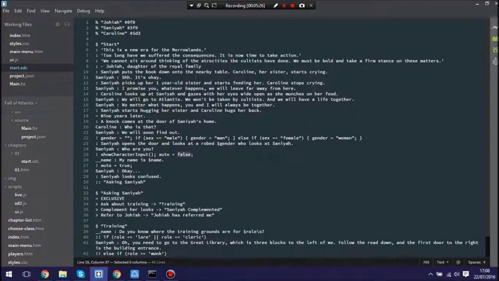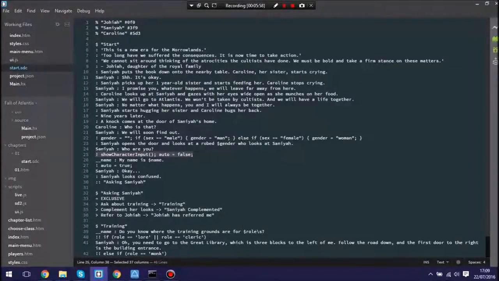So if you remember when we clicked next, when Sanya said we will soon find out, auto is by default true, meaning that it executed this and then it went straight onto the narrative. It didn't wait around. You don't have to press next again in order to get to the next narrative. So it feels as if this code never executed, even though it did.